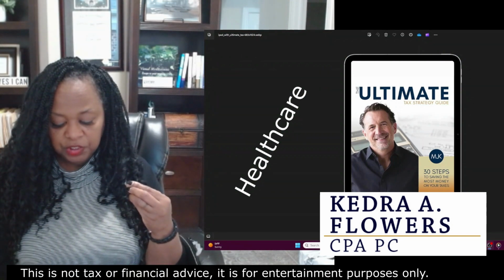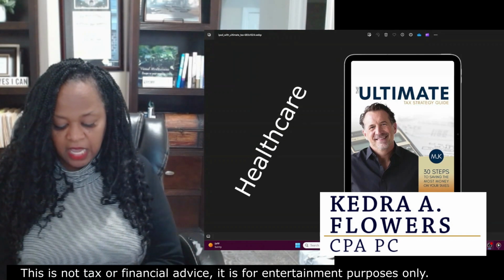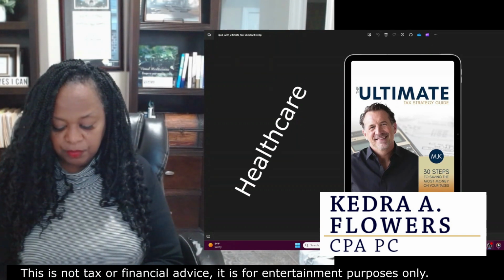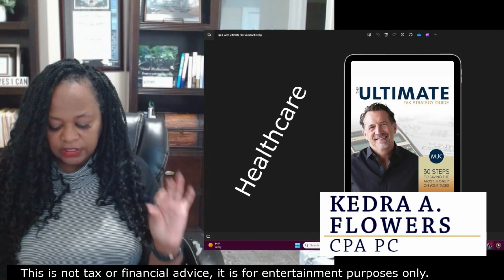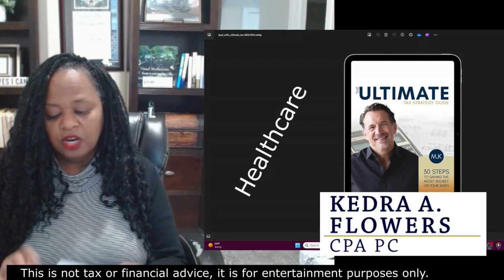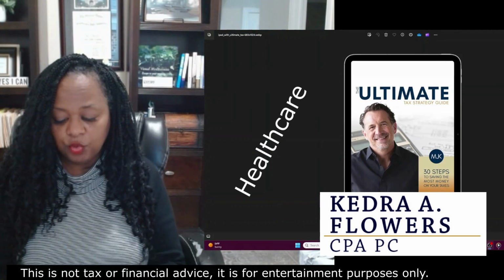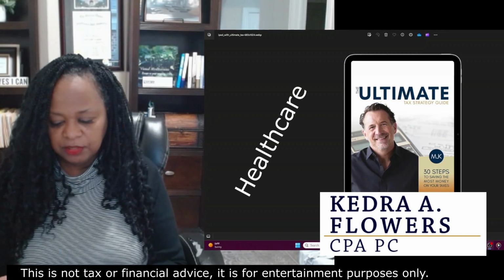And then, as mentioned earlier, you can also take the health insurance tax credit. If you actually do pay for some portion of your employees' health insurance premiums, the small business healthcare tax credit for small employers is ripe for the taking. This little gem is a literal dollar-for-dollar tax credit against your income. And it is for the health insurance that you paid for as a small business for your company employees.